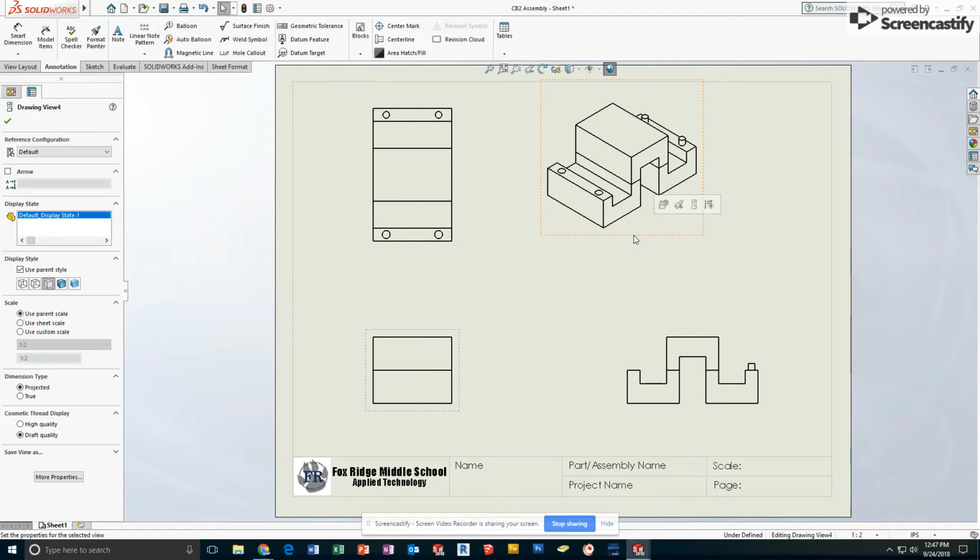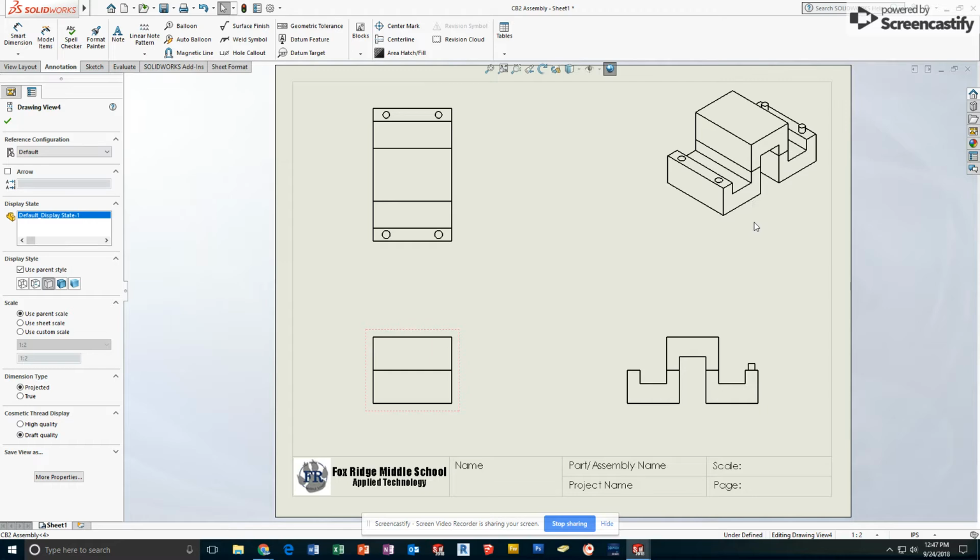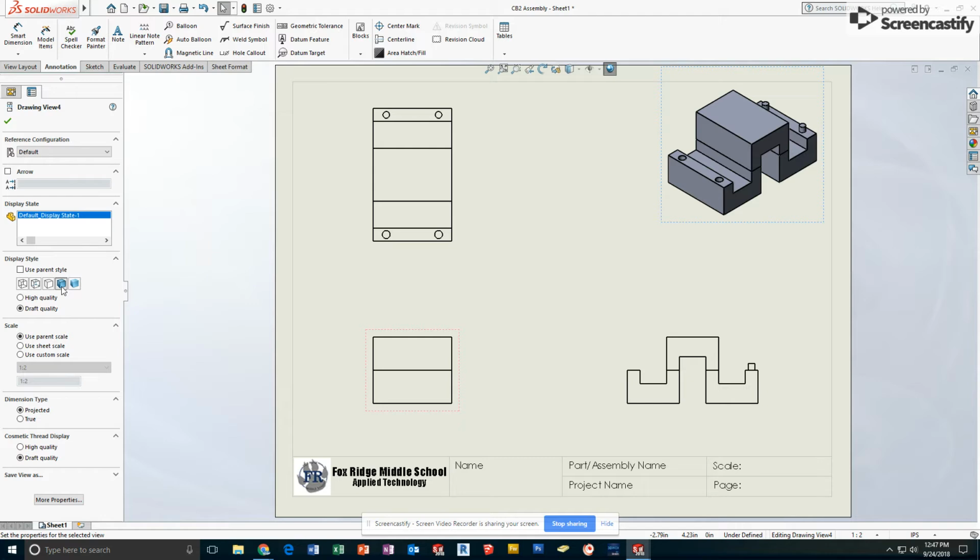I'm going to click the isometric view. I'm not only going to move it to the corner, but I'm going to make my 2 changes I make every time. Select shaded with edges, and I will come down to use custom scale, and I will half size it. Currently it is half scale or 1:2, and I may or may not see a 1:4 option in my list. If I don't see the 1:4 option, I scroll all the way up and pick user defined.